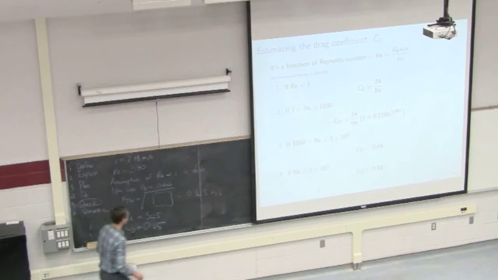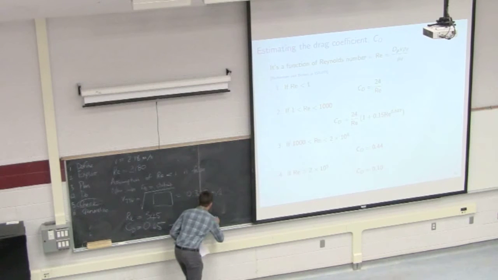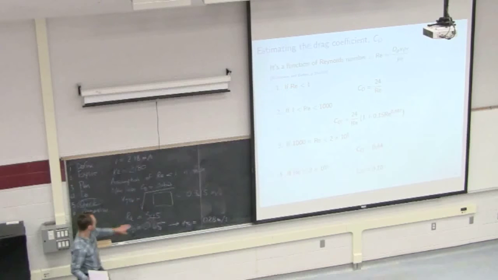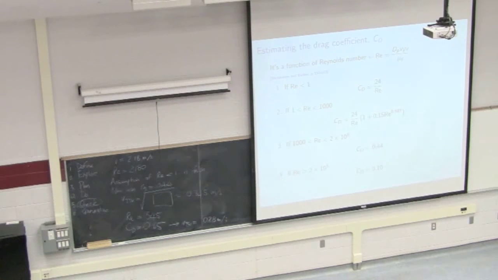And if you do another iteration of this, you will recalculate your CD now using that formula. So I'll simply state that if you repeat another iteration, you can prove to yourself that your CD this time is 0.65. So now if CD is 0.65, you can recalculate your terminal settling velocity using that quadratic formula and you get a terminal settling velocity of 0.28 meters per second. So not very different, we've gone from 34 centimeters per second to 28 centimeters per second. And if you check your Reynolds number then, Reynolds number now is 280. So our Reynolds number has gone from 2000 to 345 to 280, our change is much smaller. You can do one more iteration if you really would like to and then you converge to a value of 27 centimeters per second.